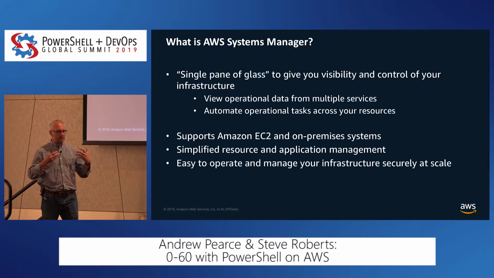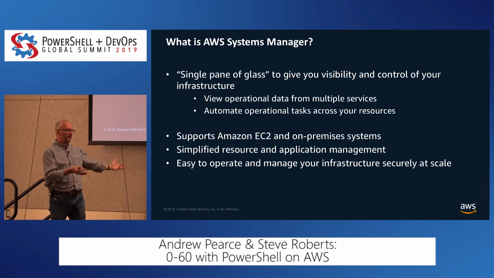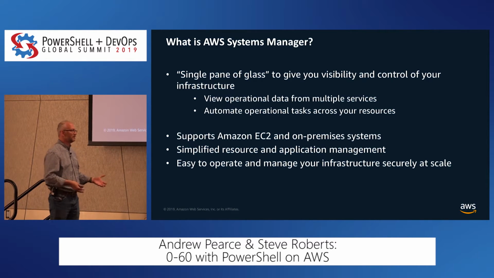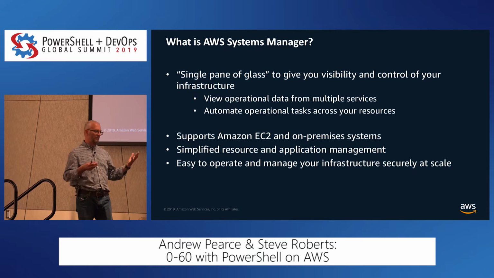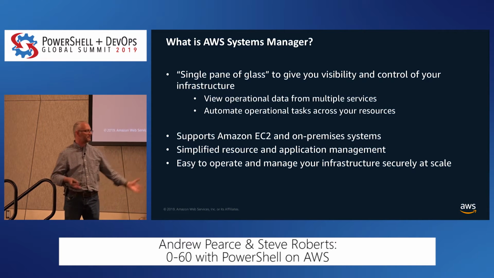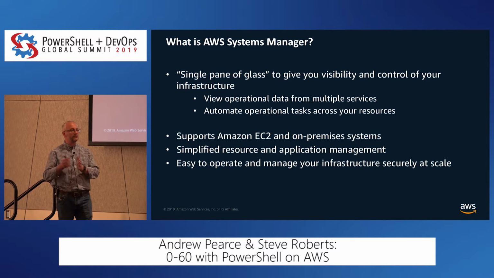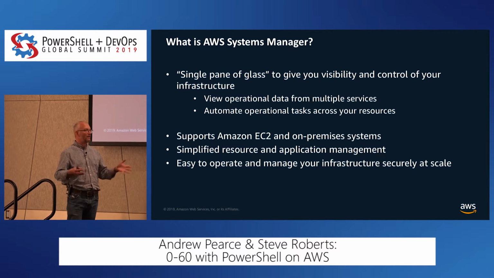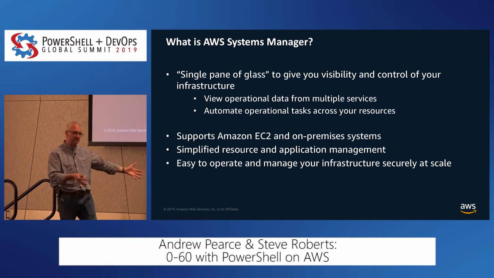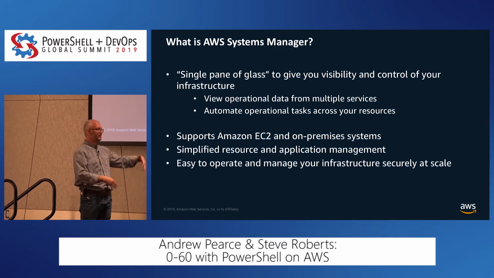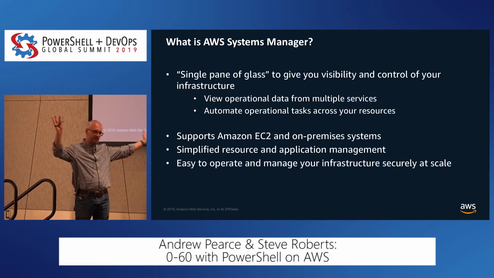So if I've got all these instances running in the cloud and I want to do patch management on them, baseline management, I want to execute command documents against an entire fleet of EC2 instances, no matter how large, Systems Manager is the thing to go to for that. But it can also do on-prem. So now I can take my on-prem instances, my cloud resources, take a command document with a PowerShell script in it and say, hey, run this against that entire fleet.